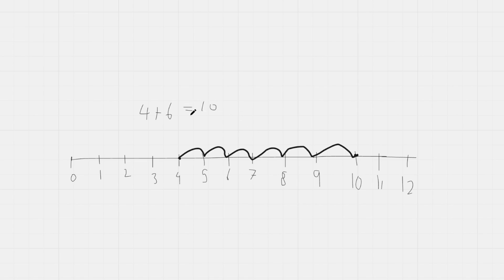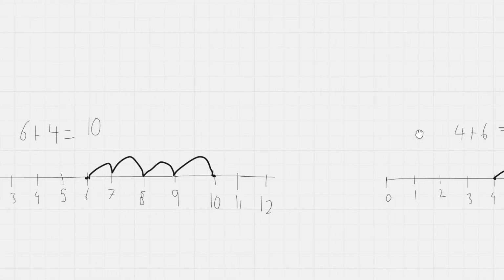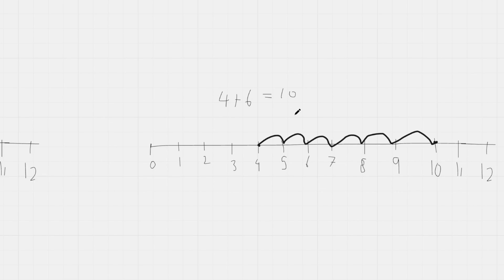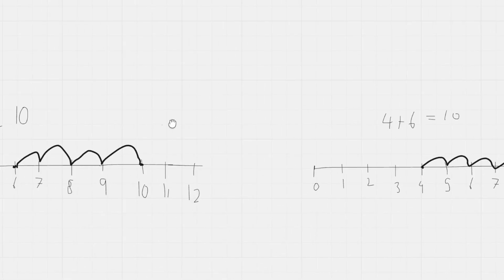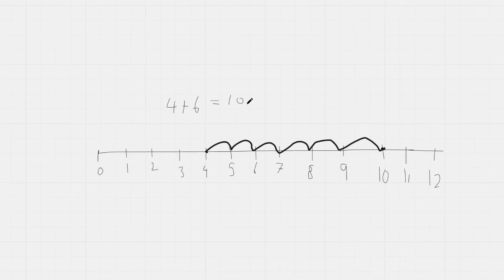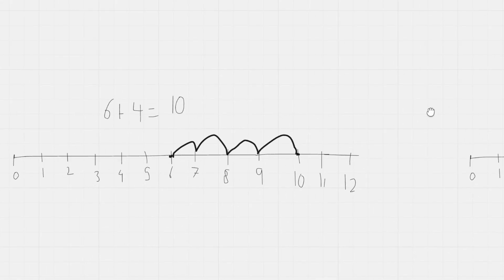So notice these 2 numbers are the same as these 2 numbers. All we do is switch places and it gives the same value. So that is another property I want you to know. Changing the place of the values gives us the same total in addition, no matter what place.